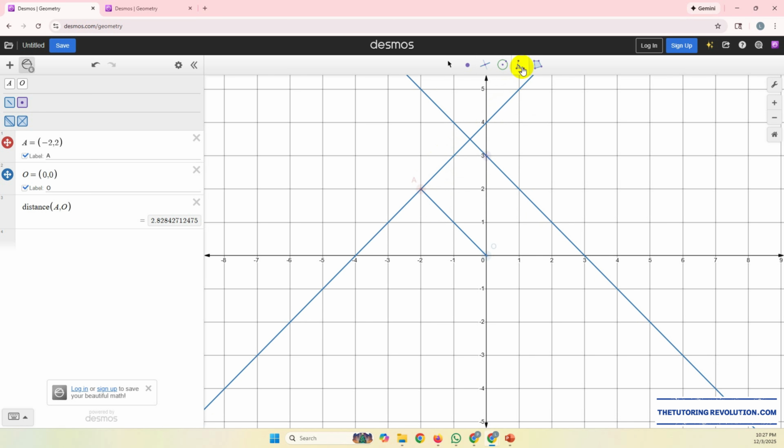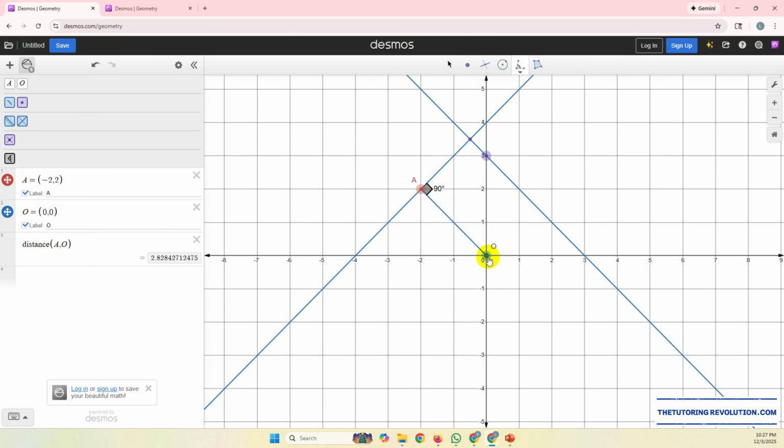So we're gonna click here, the angle, and let's say I'm gonna find the angle between this, and this coordinate. You see right there, it found the angle is 90 degrees. We already knew that, but I'm just showing how to use the tool. Okay, so you can find any angle using this tool and clicking 3 points.